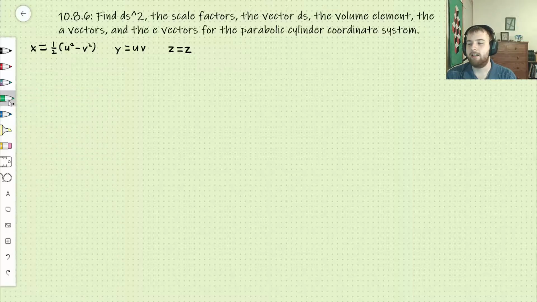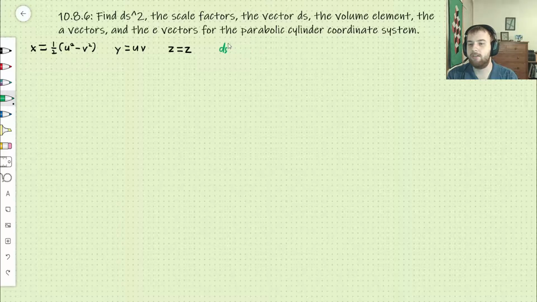Since you can see z equals z, for the most part, we can leave that alone. But we'll still take it through all the calculations and everything. If it's hard to visualize how this is going to work, just wait until the end of the video and I'll show you what this looks like. For the first thing, we're going to do these basically in order, because it's laid out for us in an order that is beneficial.